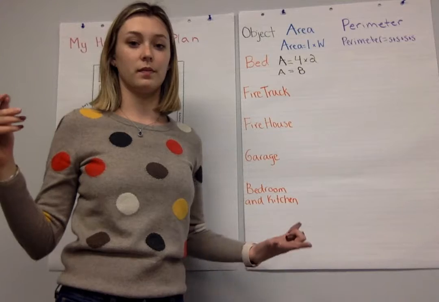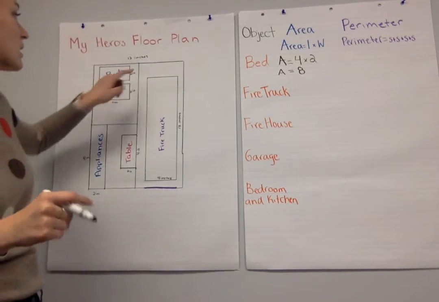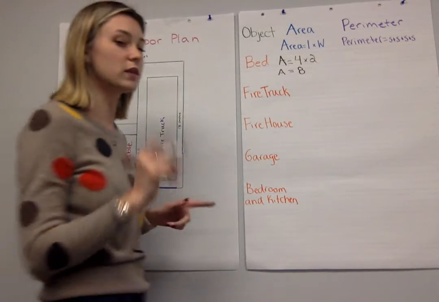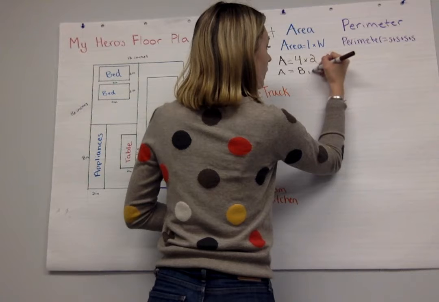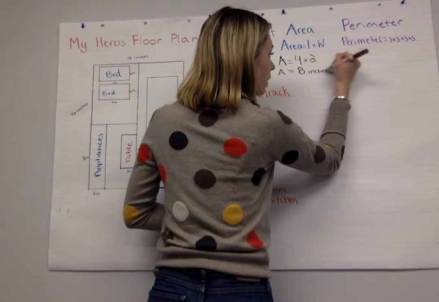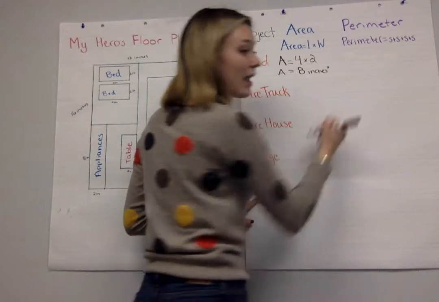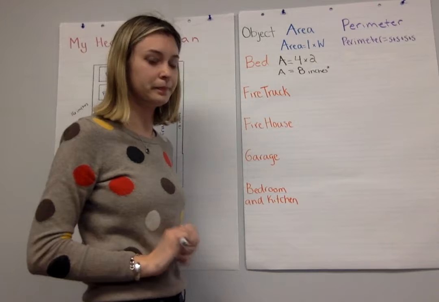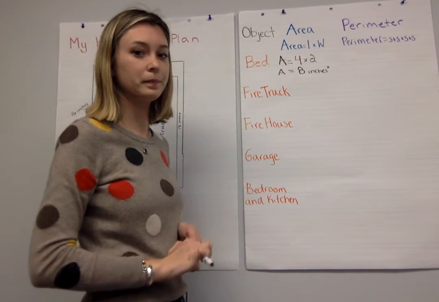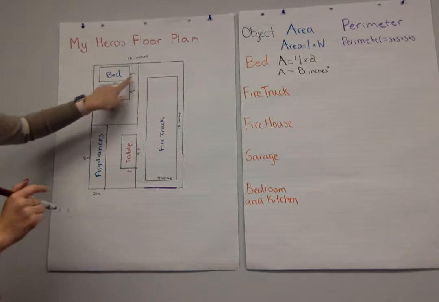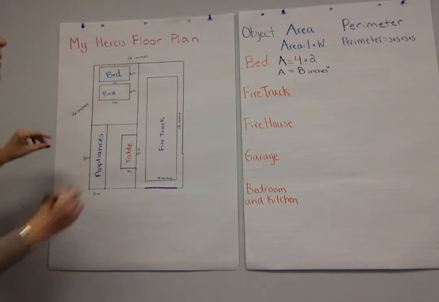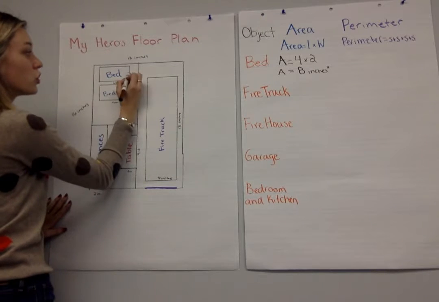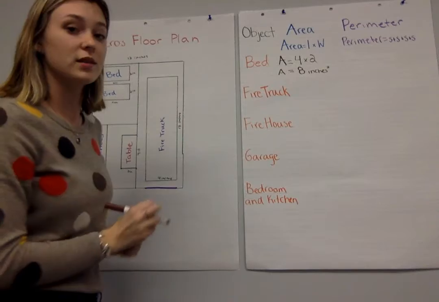Okay, 8. 8 rulers, 8 push pins, 8 water bottles. What do I label this? If I have 4 inches by 2 inches, 8 what? I'll give you a second to write it down. 8 inches squared. And why is it squared? Because we're multiplying the length times the width. It's always squared, because that really means I could draw 8 little boxes in here. So 4 lines going this way, 2 lines going this way, so there are going to be 8 squares inside.